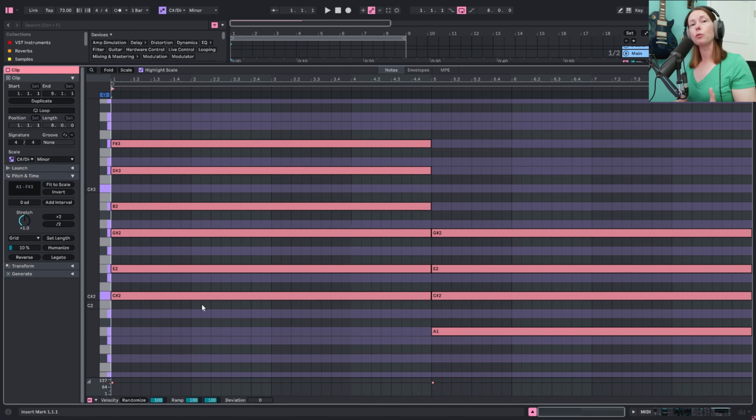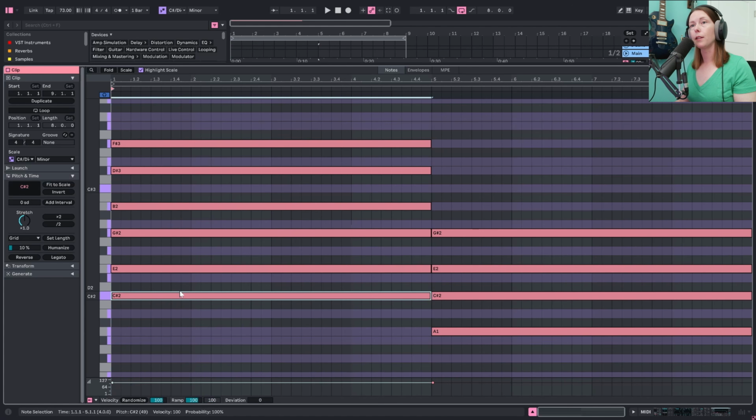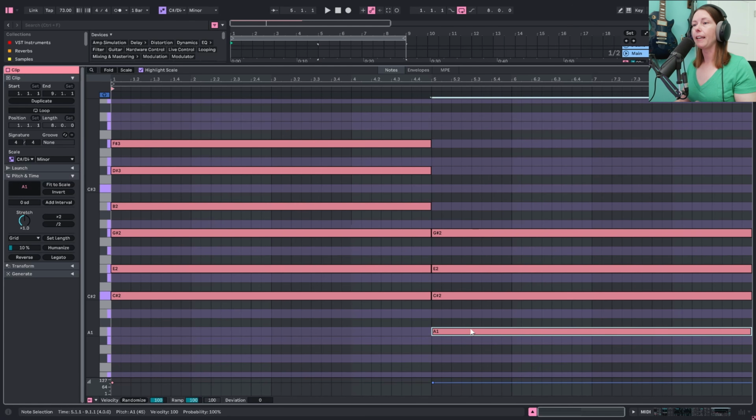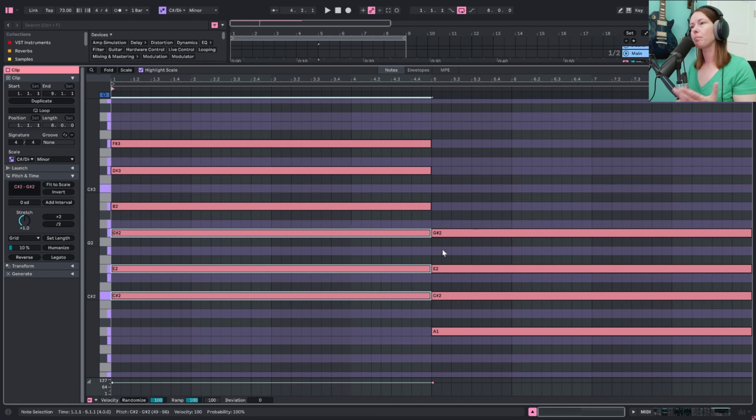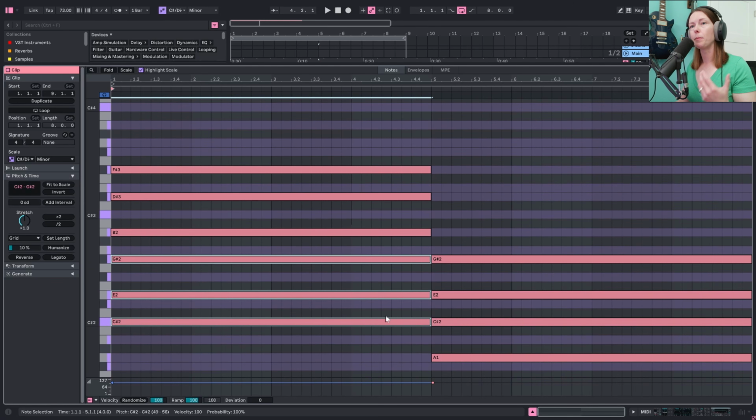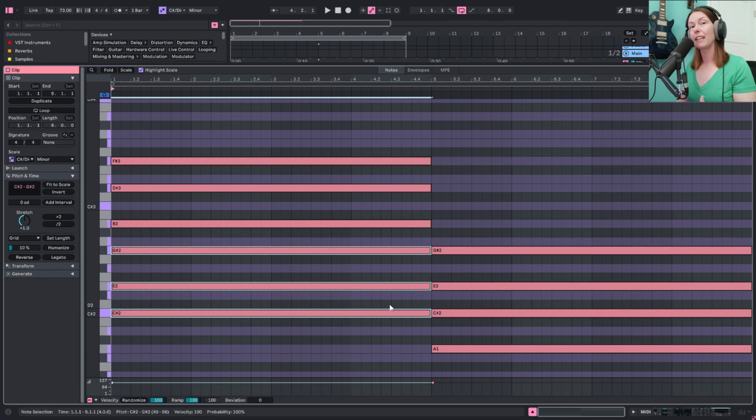So here's the MIDI for those chords that I played in, and this is the standard voicing. We have the root on the bottom, all the way up to the 11th for the C sharp minor. And again, the A is the root up to the 7th. These chords are sounding really nice together, but the problem is the voicing. We see all of these notes up here, and they're just going into nothing, which isn't very good. And then we have these notes down here that are just staying the same, so we don't have much movement. So what I want to do is create some inversions to make them work together a little bit better.